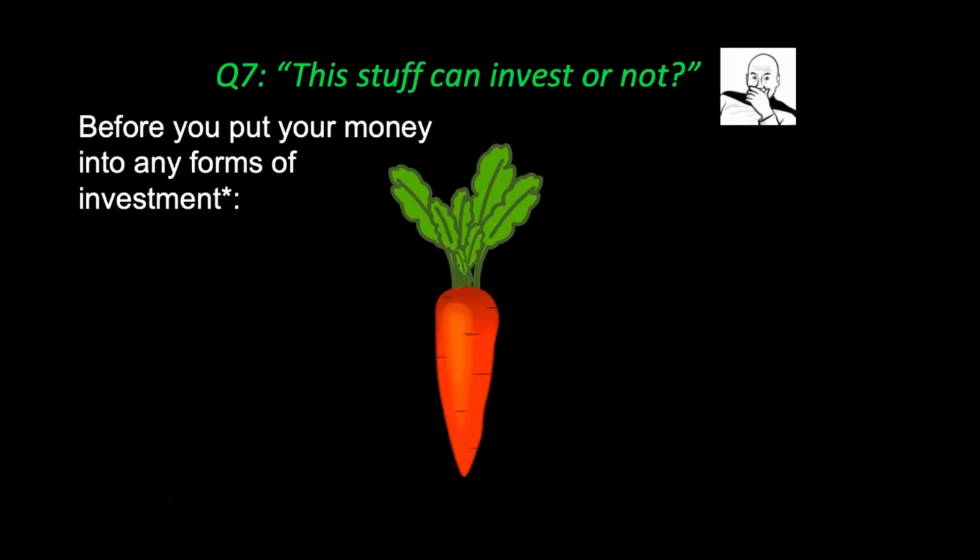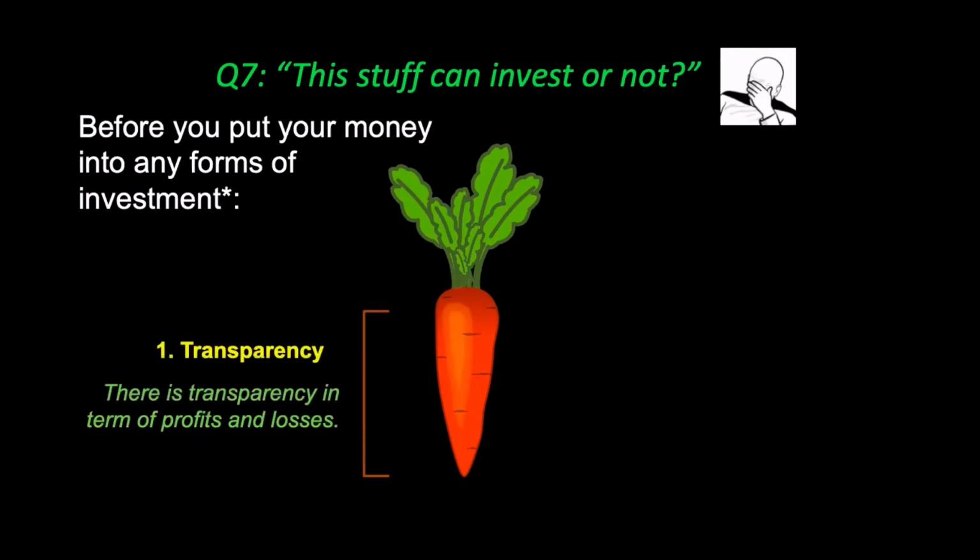Okay. So the final slide, not the final, the second final. This is also a most expensive slide. Some people ask if this stuff can be invested in or not. Not just the stock market, but also many other things. People may come to you about land investment, property investment, business investment, asking you to put your money into an investment. Now, there are four things you need to know, but the first two are more important. The first is transparency. Whether their profit and loss is transparent, so you know that they are not cheating you. Like, hey, it's a loss, you know it's a loss, they are not cheating you.